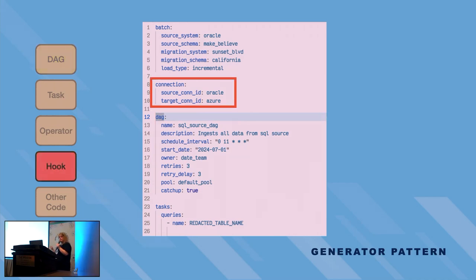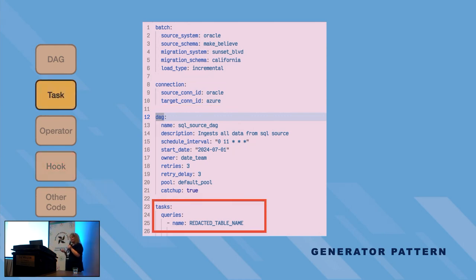This block allows us to specify DAG configuration properties — it helps us decide the required pieces and override default Airflow configurations as needed. Then there's a straightforward connection block that references connection IDs living in our Azure Key Vault. Since we moved to holding connections in the Key Vault, it's so much better than putting them in the UI every time you start up Airflow. We add queries as their own individual tasks, and we pulled full query definitions out into externally defined SQL files. This also lets us automatically create tags based on table names, so in the Airflow UI you can filter by table and find exactly which DAGs are controlling those queries.